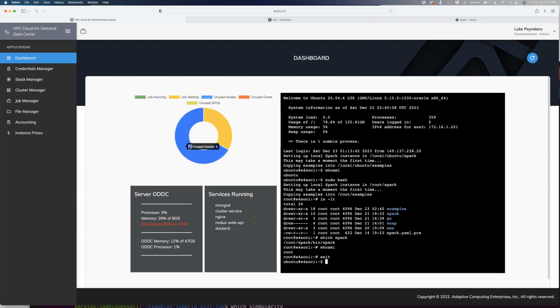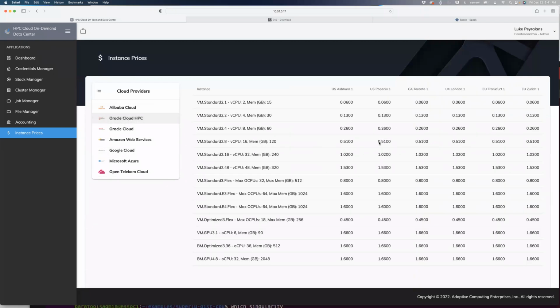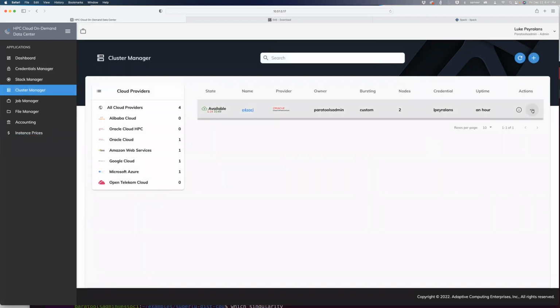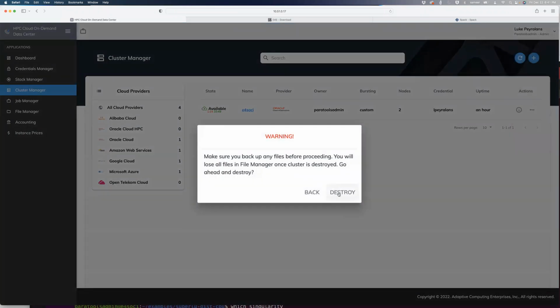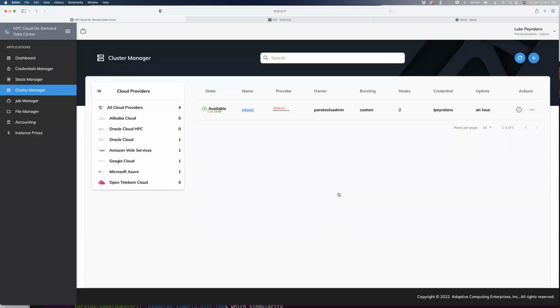I do not need to install third-party tools. I do not need to install command line tools on my desktop to launch these clusters. I can connect to one or more cloud providers, choose their instances, compare their prices. I can see exactly how much each instance costs, configure my cluster, and use the credential manager to then authenticate and then launch a cluster, deploy it, and after I'm done, I can just destroy the cluster in this way. So all the aspects of the cluster management are then under the control of ODDC, from deploying to launching all the clusters. And you can easily switch between different instance types.